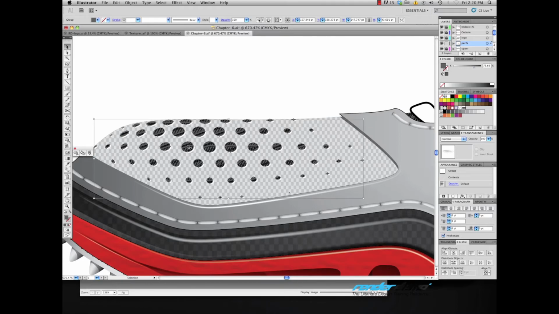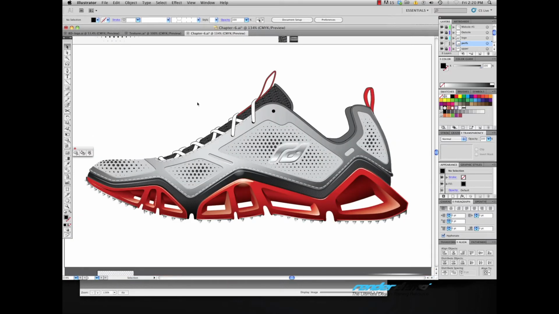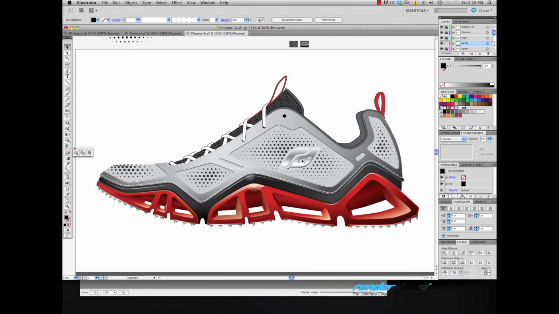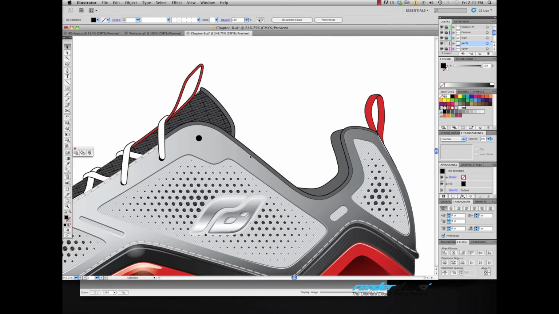Then copy, paste behind, and change that to black. Okay. Great, so now we have all of our panels with some perforations. We have our tongue mesh. Let's continue and finish off our linings.